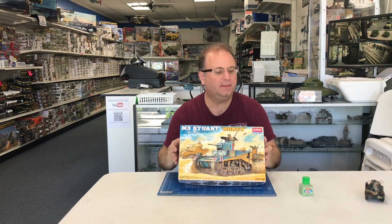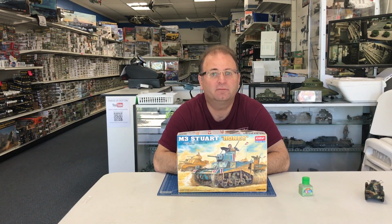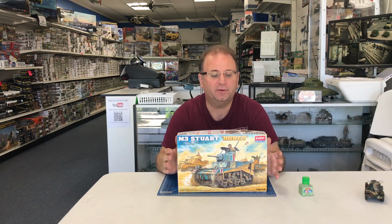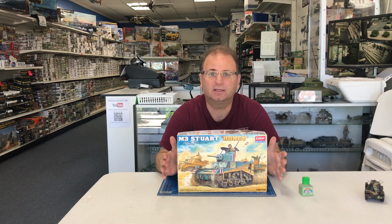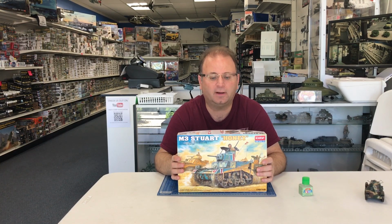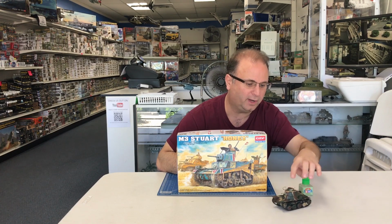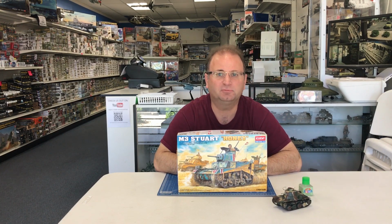Today we're going to be building the 1/35th scale M3 Stuart Honey version from Academy Models. It's 35th scale. It has a little bit of an interior to it and is a very easy to put together kit, good for any type of modeler, whether a beginner all the way up to an advanced modeler to really detail some stuff up. I also thought it's a very small tank, so it would go along really well with our little Japanese tank that we just built recently.